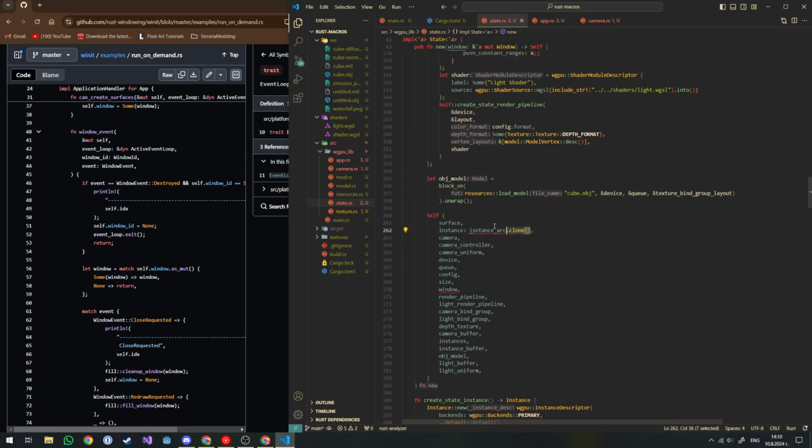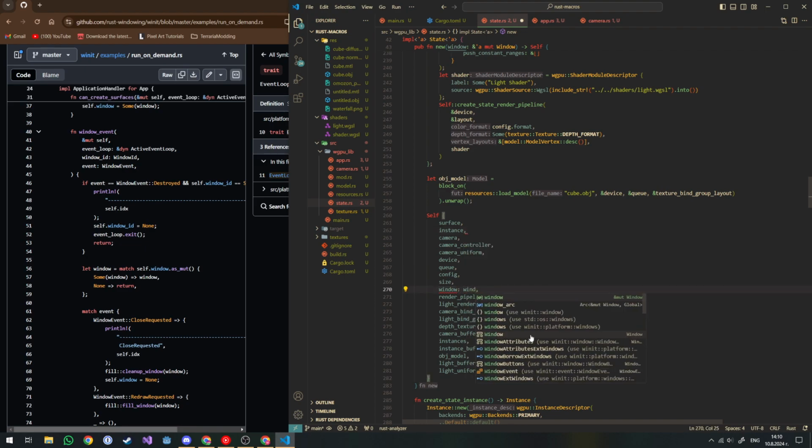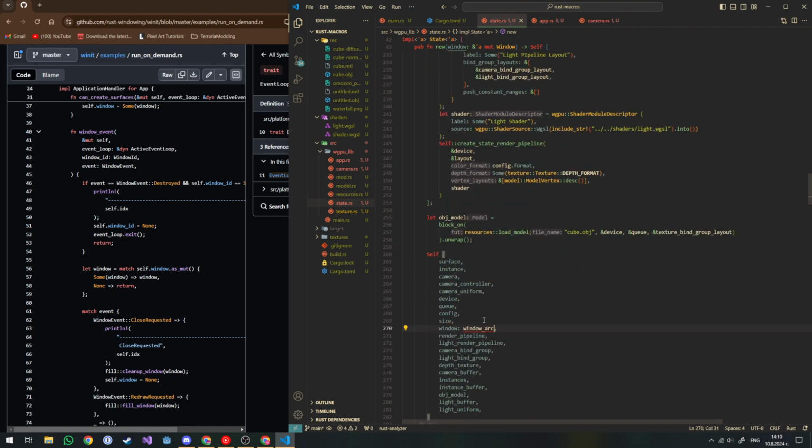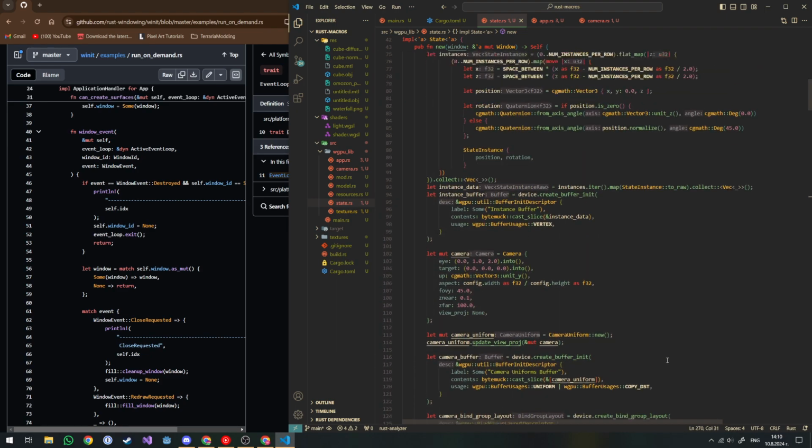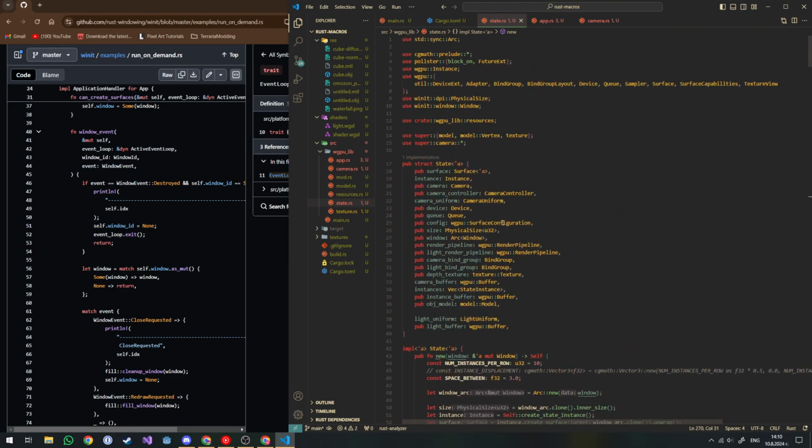So first we just need to return our instance, but we're gonna return our window arc here. Okay, I'm gonna fix that later. What this also allows us to do is make this static. So we can remove this, we can remove this, we can remove this, and we can just send a normal window here.